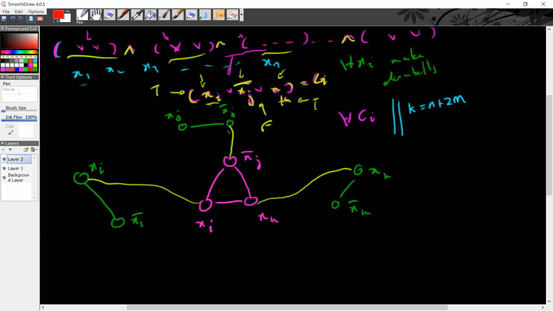Which is where the previous 2 observations that I made come in very handy for you. So using that line, you would say, okay, we're going to use these 2 observations to argue that every dumbbell must have exactly 1 node, every triangle must have exactly 2 nodes. So any potential cover must always look like two nodes on the triangle and one node on the dumbbell each, something like that.